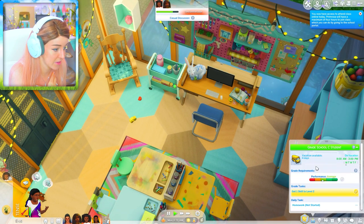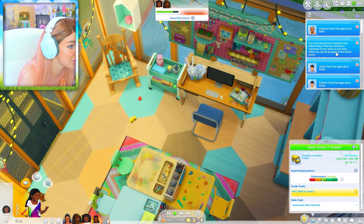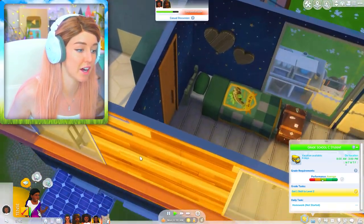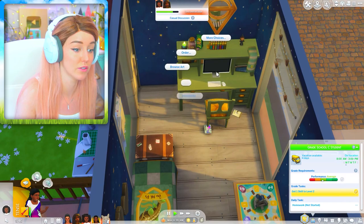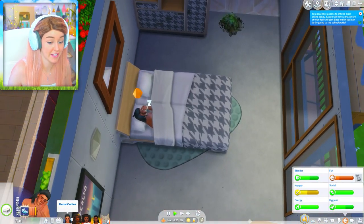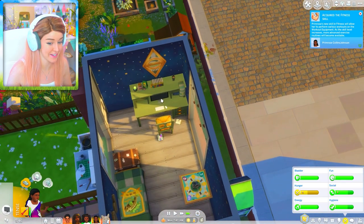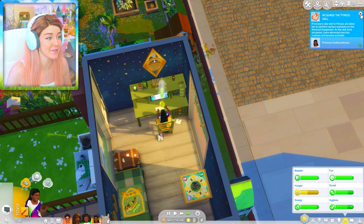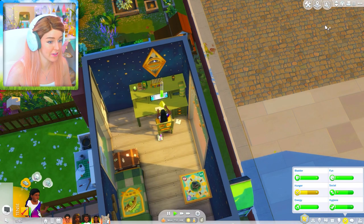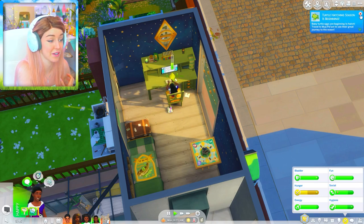So they need to get a skill. Like, this is a thing though. Can I like make them do? She has a maximum of 4 hours to join class, which you can do so by going to the school portal. Okay, so I guess for the start of the day, I should get them to do like their online schooling. So attend your interactive lectures to kick off the day. Teacher is still sleeping. Oh, she got the fitness skill from her interactive lecture. Ah, so it like teaches them random stuff. That's good. Oh, they both did. Okay, that's cool. And because Prim is a loner, she's also kind of liking the solitude of learning from home.